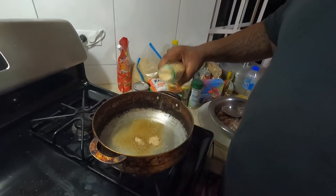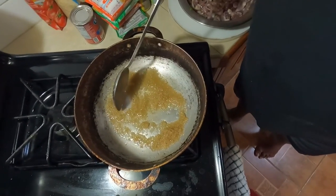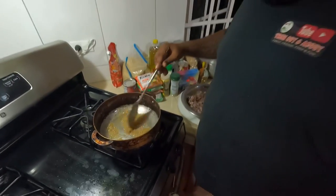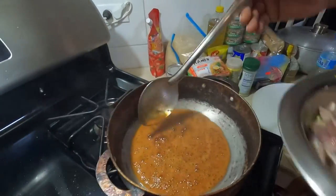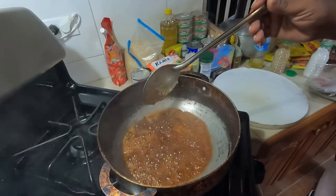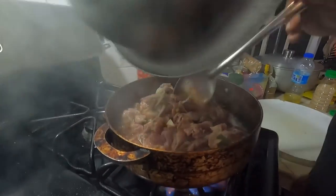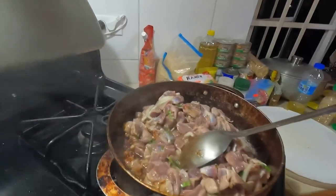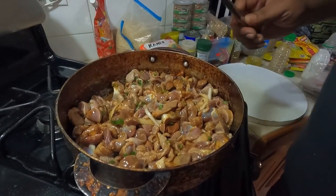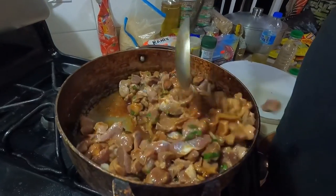Today's Sunday. Let the sugar caramelize a little bit. In a couple minutes, we'll come back with this one. Right, sugar caramelizing here, a nice little color. Now let's put in the gizzard. Right, so let us cover down here. Let it steam now. It's looking a little white, but I'm going to add enough sugar with the stew. And I keep turning it.